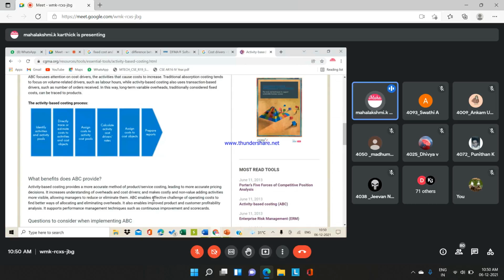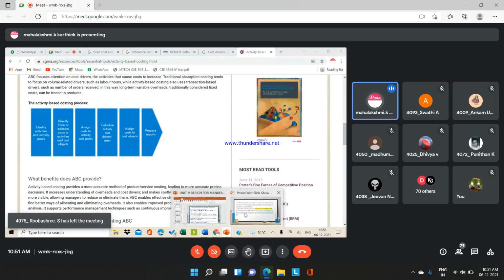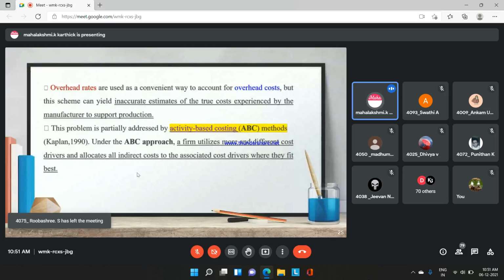So overall, this is used for analysis, so that you do not make mistakes in estimating the overhead rate. So by following this particular methodology, by understanding the ABC activity based costing approach, a firm, an organization utilizes more and different cost drivers and allocates all indirect costs to the associated cost drivers where they fit best.